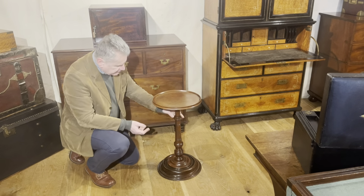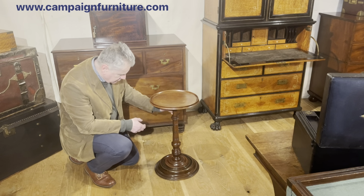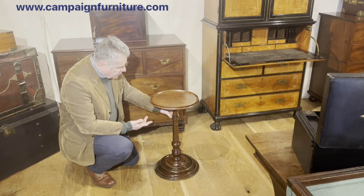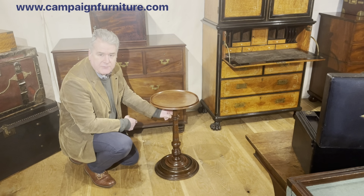There, super little side table, just perfect for putting a bottle of wine or a cup of tea or gin and tonic or what have you. Walnut, late 19th century, likely made for use on board ship.